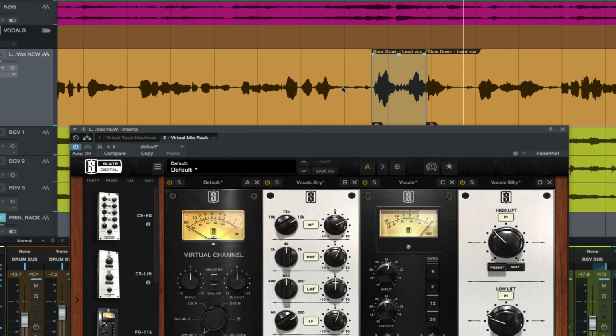So that's kind of how you do that. Now again, if I were to bring this back to where it was, and keep the compressor on. Baby, slow down. To me, although it controls the dynamics, you can see we're getting over 10 dB of compression. It sounds compressed. It sounds like there's a compressor squashing it, because the compressor has to overwork itself.